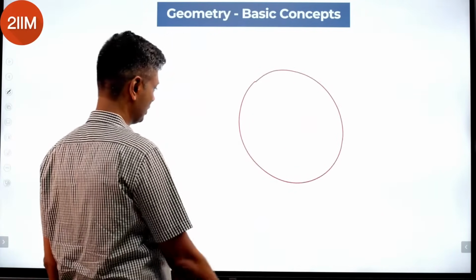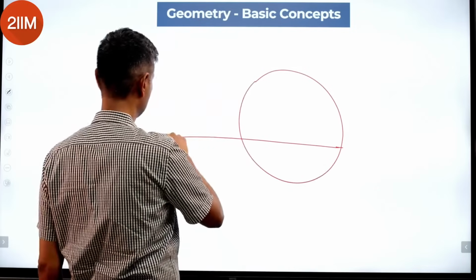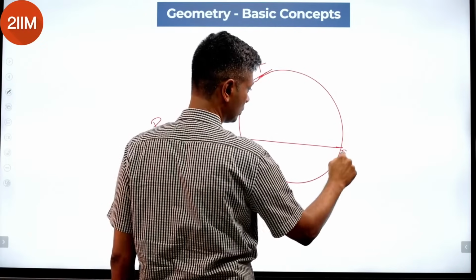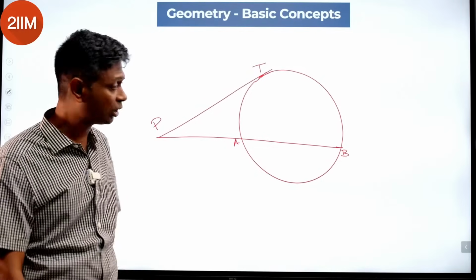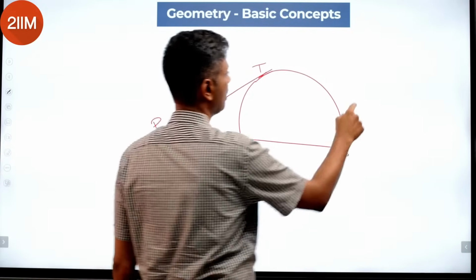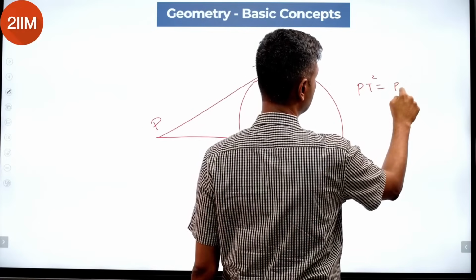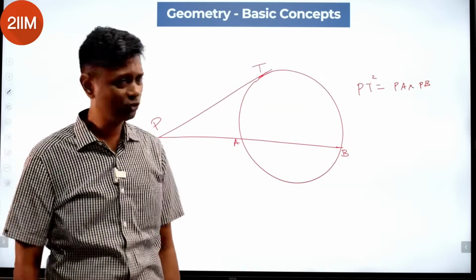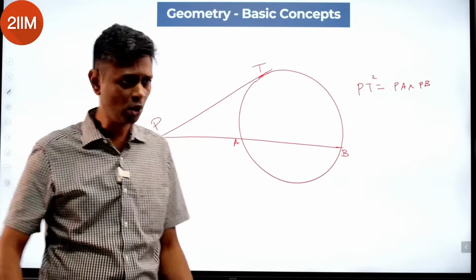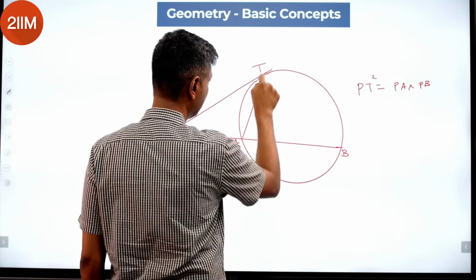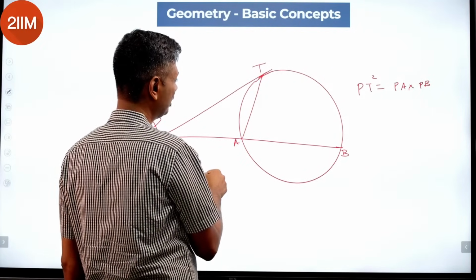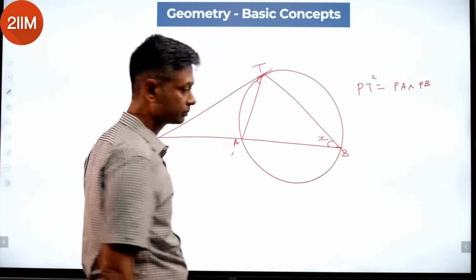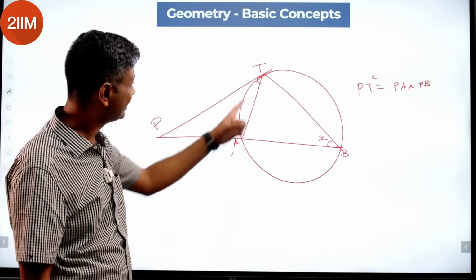Then we say, hey, nice. There's a tangent PT and a secant PAB. You know this nice, beautiful theorem which says PT square equals PA into PB. Nice idea, beautiful idea. And then we're going to say this is linked to the idea we discussed in the alternate segment theorem. How so? Join this chord AT, and then the angle between chord and tangent, this angle x, is equal to the angle made here, x. Nice, fun idea. This angle is x, this angle is x.